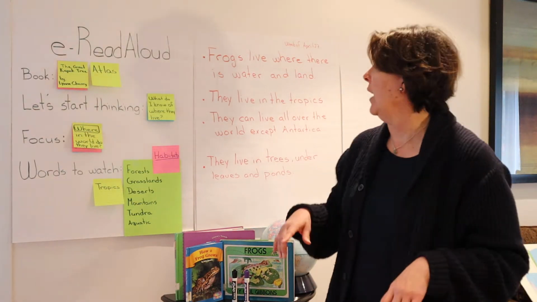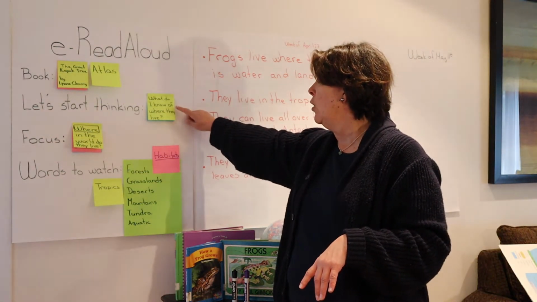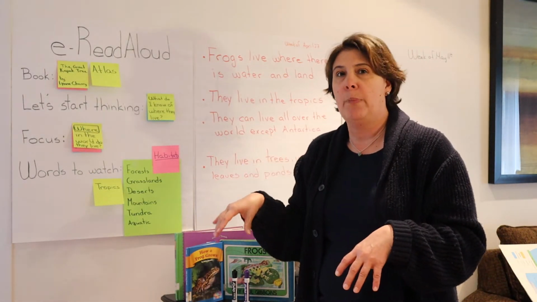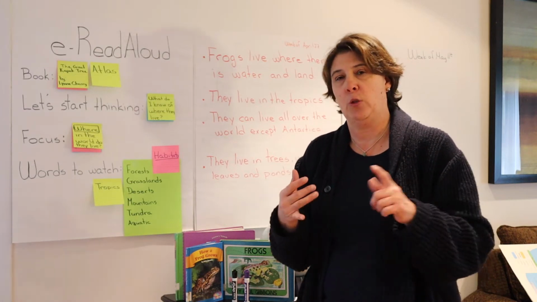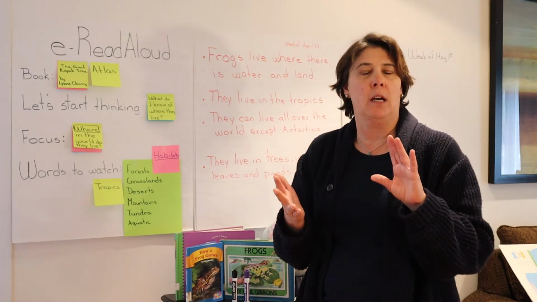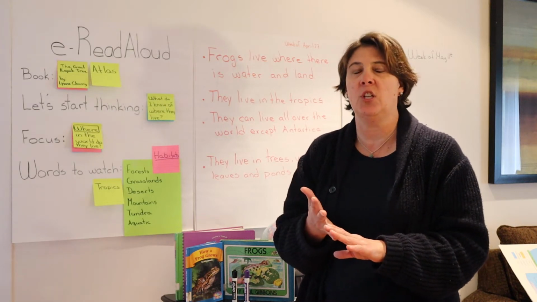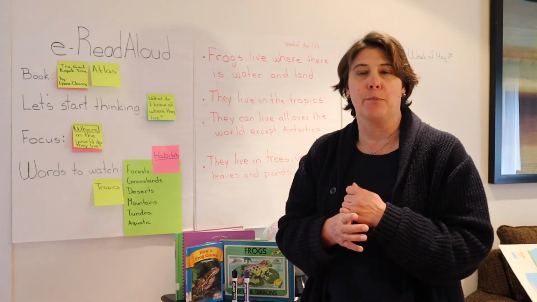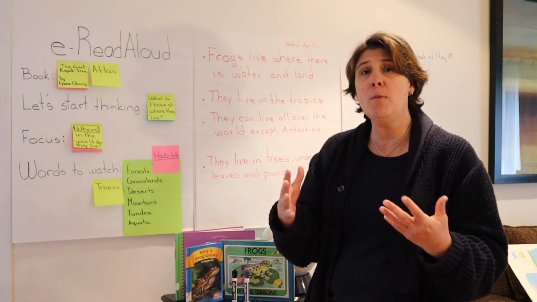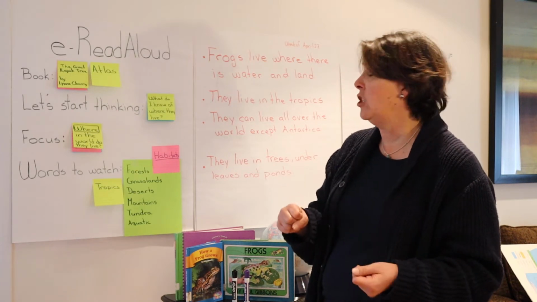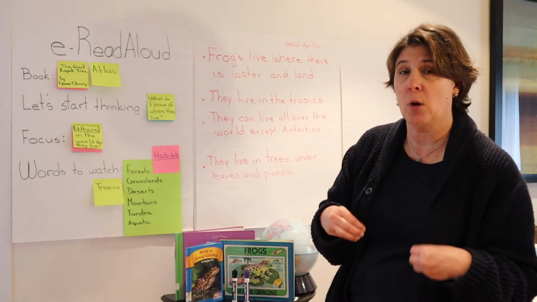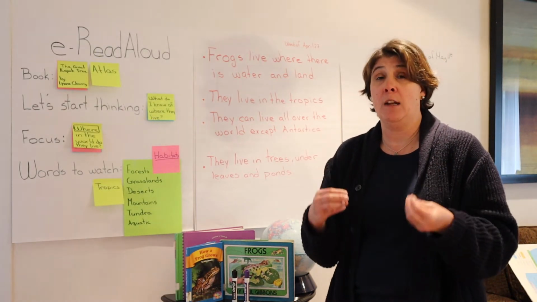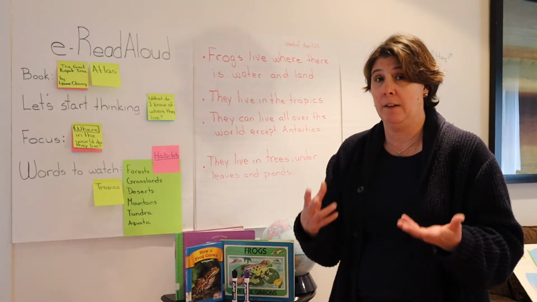Now, before we go any further, I want us to think, what do I know of where they live? So I put they there because I know I'm doing frogs, but you are doing other animals. You might be doing a deer, you might be doing a chimpanzee, somebody was doing peacocks, somebody was doing giraffes, narwhals. So there's different animals that everybody's looking at. And we need to see what we already know about their habitat. So I want you to stop and think about your own animal. What do you know about your own animal and their habitat, where they live?